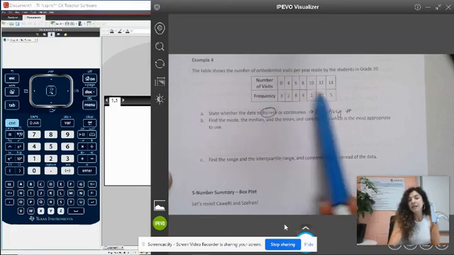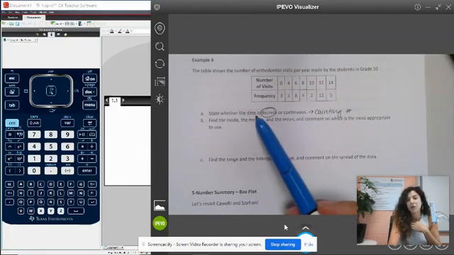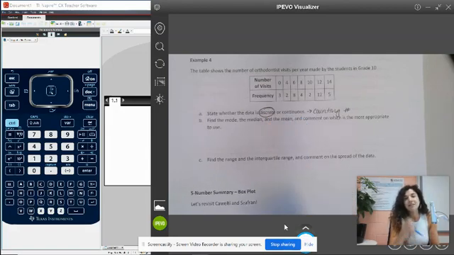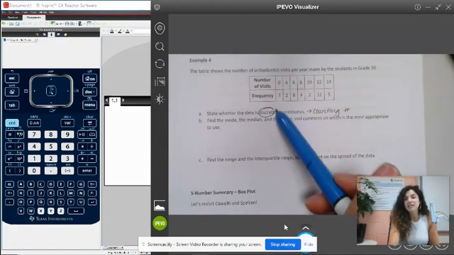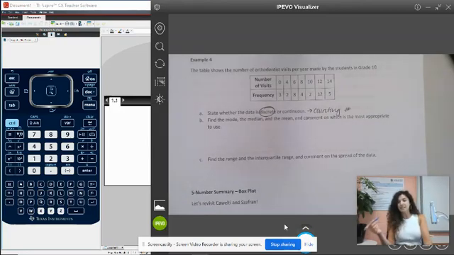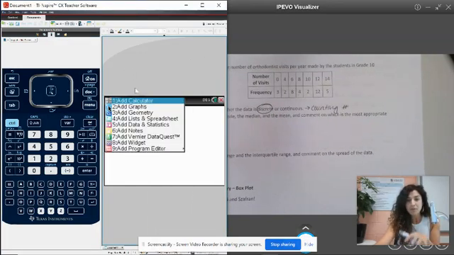All right, so we have a table of information. We have a number of visits and frequency, and it asks us whether the data is discrete or continuous. I had to start this video recording and restart it, so it's already circled, but this data is discrete. It's discrete because you are counting the number of visits. You can't have half or a fourth of a visit, and so as a result, it is discrete. We're going to find the mode, the median, and the mean, and then determine which one's the most appropriate.